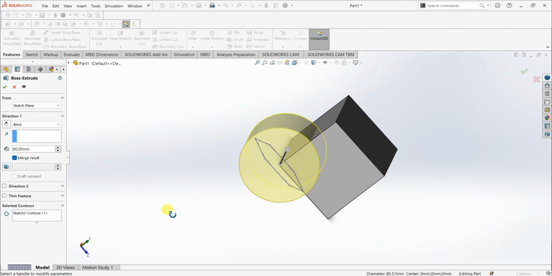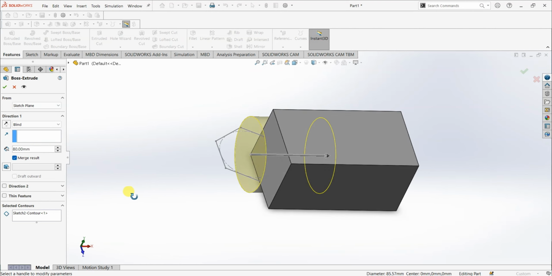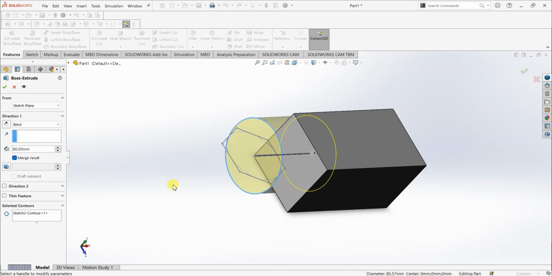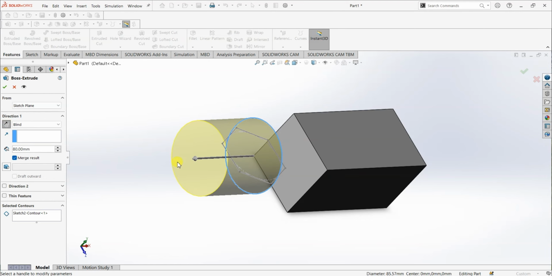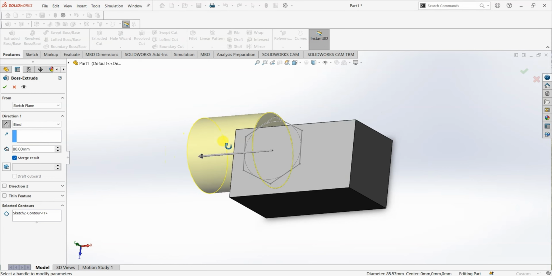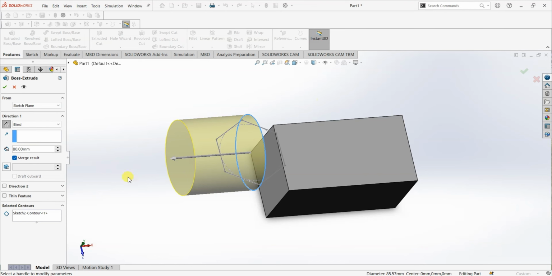So whenever you have two different 3D objects intersecting each other, you can see this merge result option. What I'm going to do is I'm going to reverse this direction so that this circle gets extruded in this direction. So I'll select reverse direction. So here we don't need this merge result anymore, or we can use that so that these two surfaces will be coincidental, this surface and this surface.